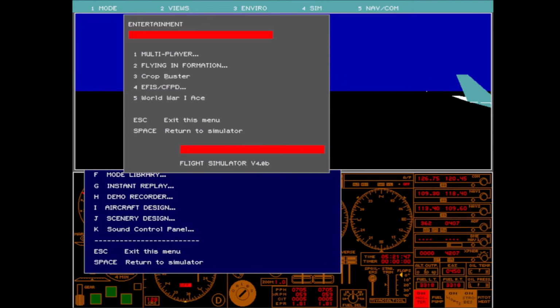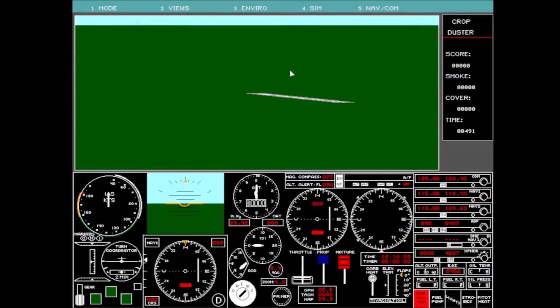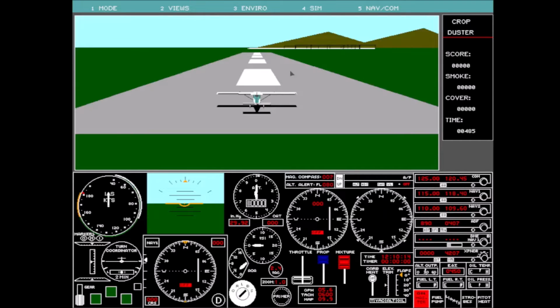Crop dusting. Wow. Look at that. Let's zoom in a little bit. Much viewing. Look, that's my airplane. It's the Cessna. I don't remember which Cessna it is. I just know it's what it is. Okay, I got it. Put that volume down. Low. Okay, that should be a little better now.